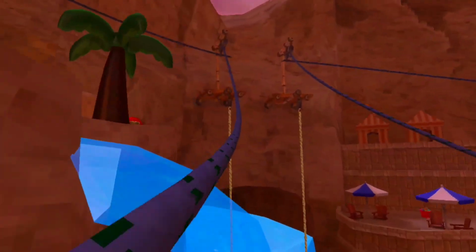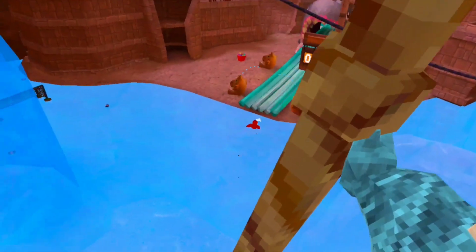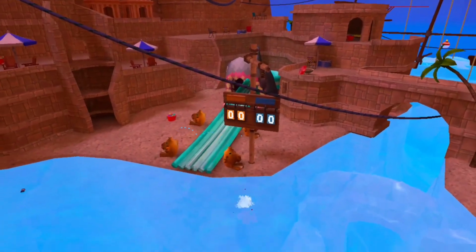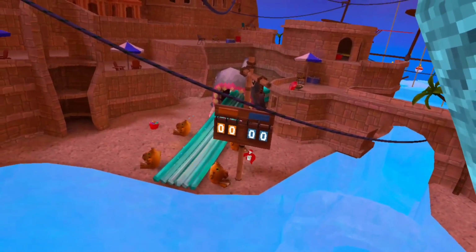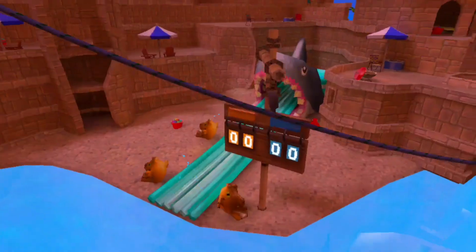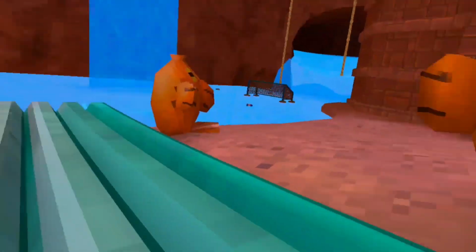Hey, what's up, dude? I'm kind of in a tight spot right now. Sonic, I'm kind of in a tight spot right now. That's all you, my guy. Alright. Tarzan swing! Oh, excuse me. I want to swim. Oh, it's slippery. Man.